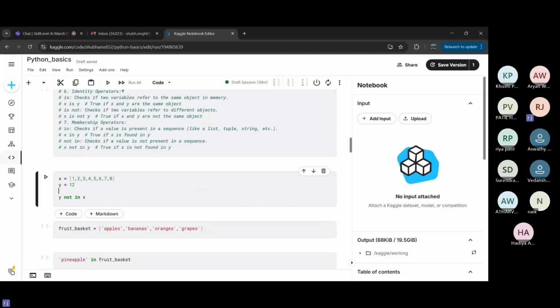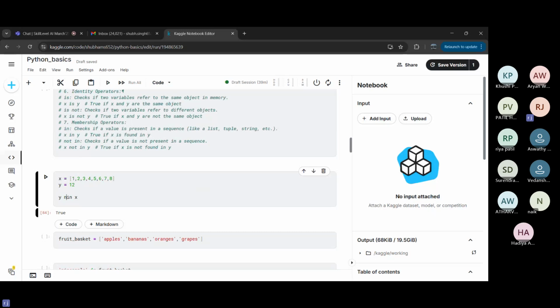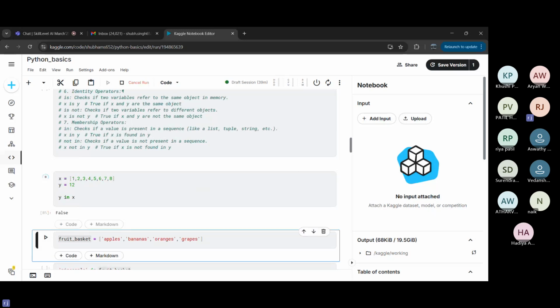Now I can check whether 12 is present in x or not by using in and not in. If I say y not in x, it says true, that it is not present. If I say in, it will say false, that it is not present in that.